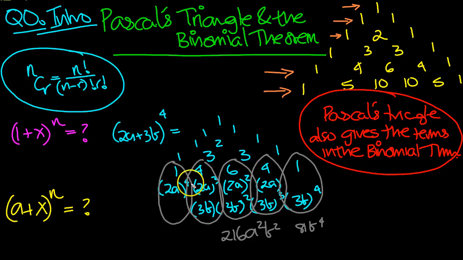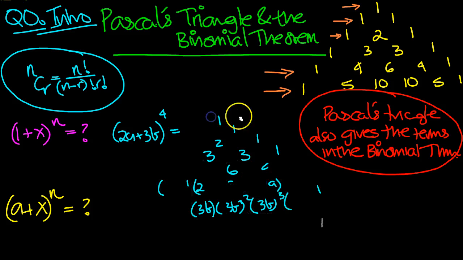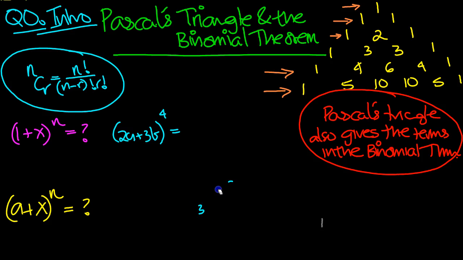And if you go back to the 2a to the 4 at the first one, you could write that one out. You'd get 2 to the power 4, which is 16, times the a to the 4 times 1. So that's what you get. I hope you can see that it's fairly easy to use, straightforward. You just draw your grid in your template and everything will work out from that. So that's how you would do it. And again, if there's a minus here, then you'd carry the minus with the 3b when you write down all those bracketed terms.